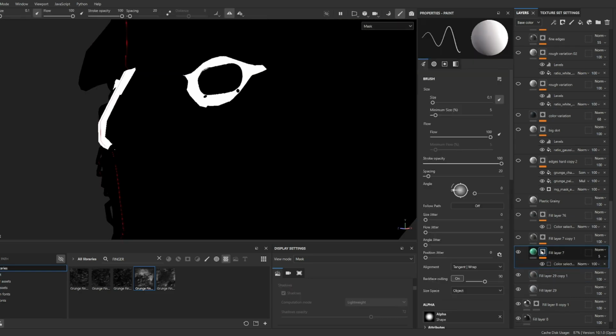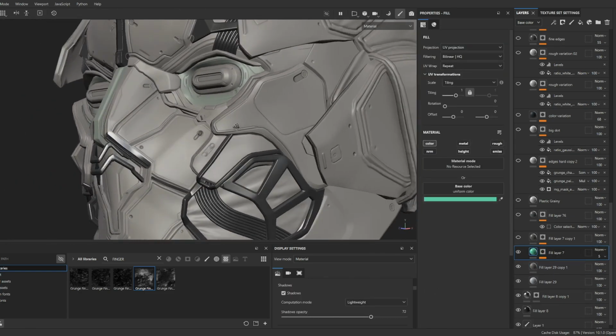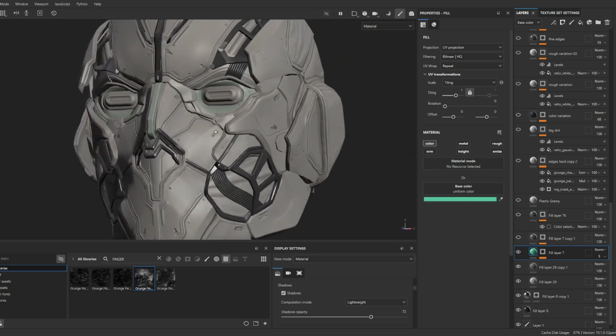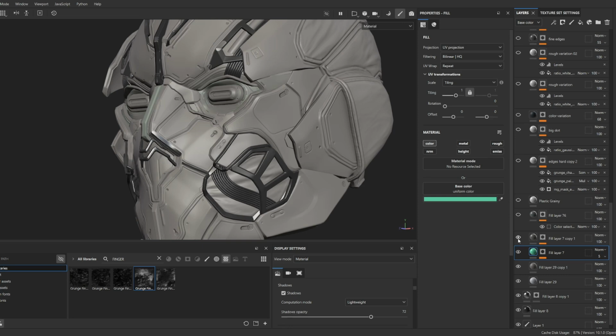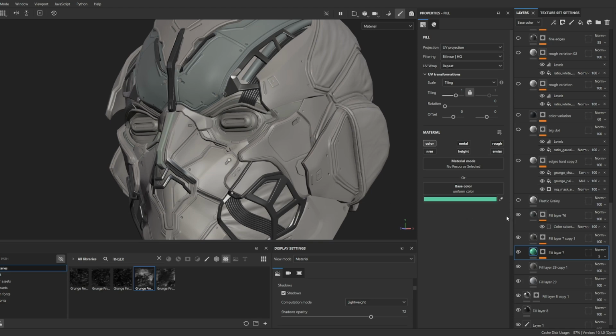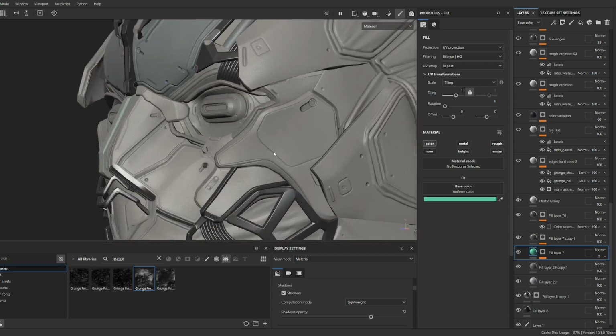Here are some light bits of tones, green tones that I wanted to add in certain parts. More tones. And then we jump with the base of the plastic.